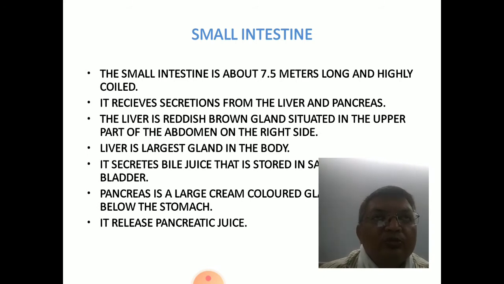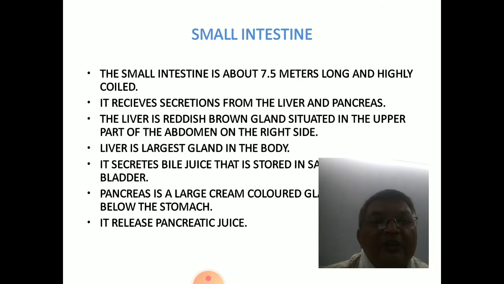So in the stomach most of the food is digested, and then the food passes through and comes to the small intestine. Remember that our small intestine is about 7.5 meters long, and it is not straight in our body, but arranged in a coil shape, just like Maggi noodles.